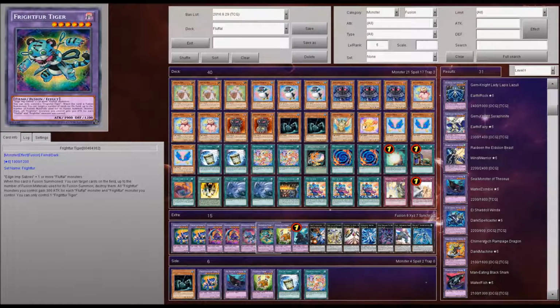Next up, Frightfur Tiger, which, if I'm being honest, if this was based on Five Nights at Freddy's, would probably be one of the animatronics. So once again, this requires Edge-Imp Sabers and one Fluffal monster. When this is fusion summoned, you can target cards on the field up to the number of fusion materials used for the fusion summon, and destroy them. So immediately, that can help you clear some of the field. Also, all Frightfur monsters you control gain 300 attack for each Fluffal monster and Frightfur monster you control. So not too bad, and a good way to clear the field as well.